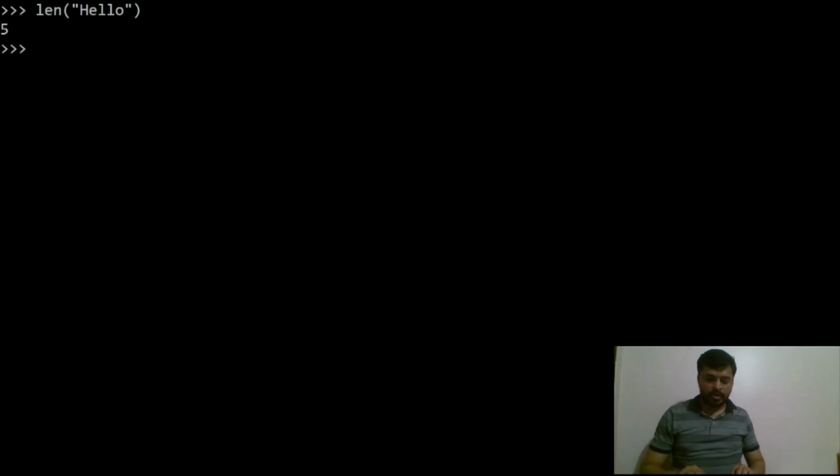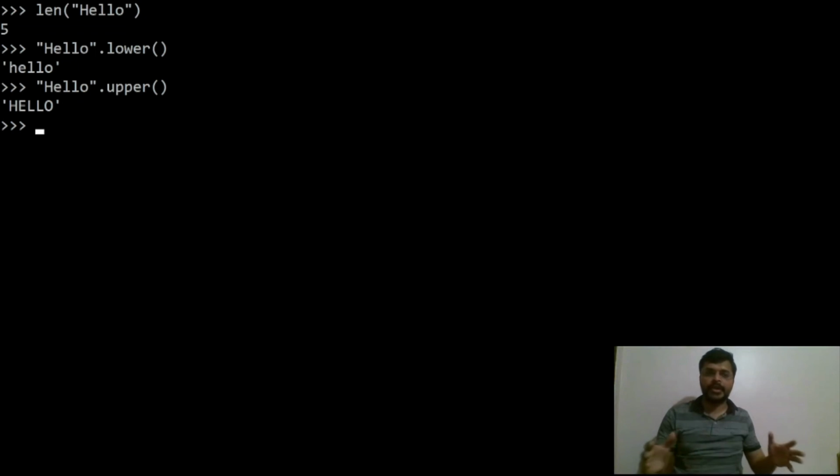Now let's see the other function, which is lower. I will use the same string, hello dot lower. See, it converts every character into lowercase. Same thing I can use with upper. See, all the characters are converted into uppercase.